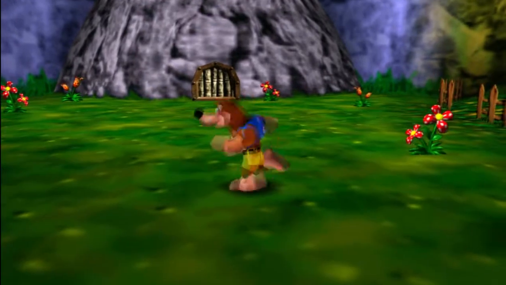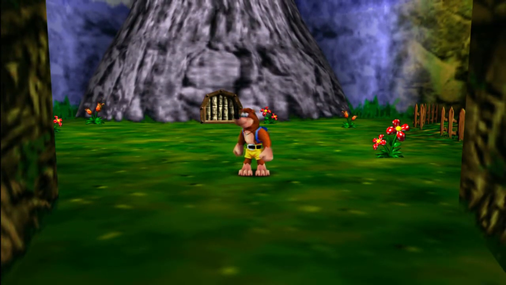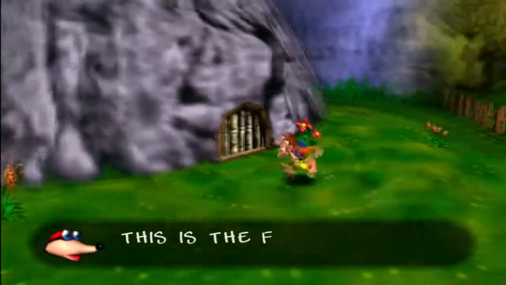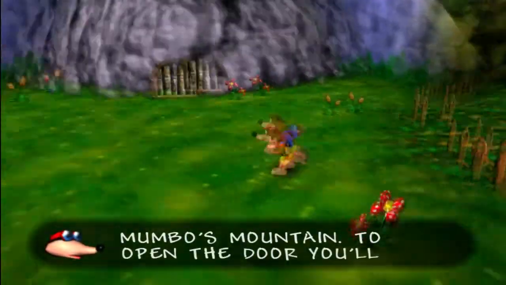How did we do that? Well, our sister was kidnapped, and we explored our very home that we apparently haven't explored, and got a ton of honeycomb pieces and extended our life by 1. Now, knowing that jiggies are important, we must find a picture with a missing piece. This opens the door to Mumbo's Mountain.